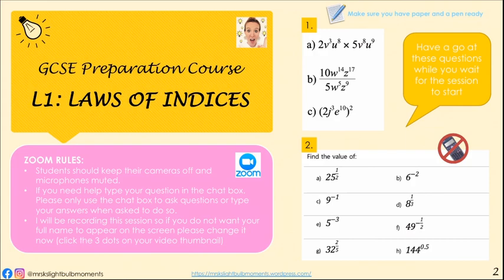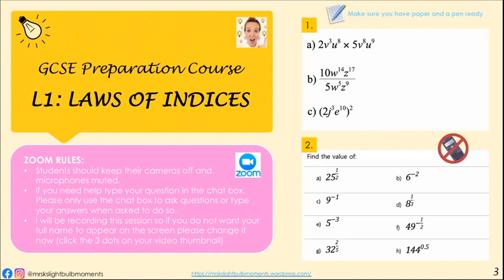Okay, we ready to go through them? Question 1, I'm going to go through all together. So, if we have a look at the first question, we've got to remember to treat the coefficients, so they're the numbers in front of the letters, differently to the powers, the little numbers at the top of the letters.